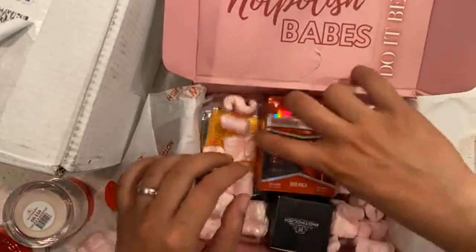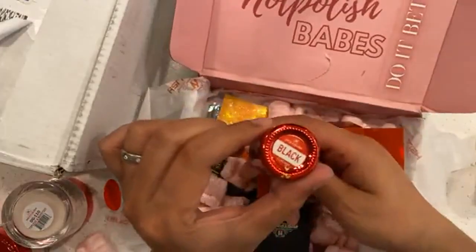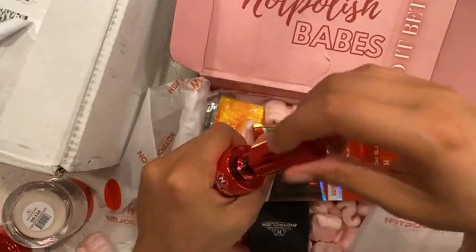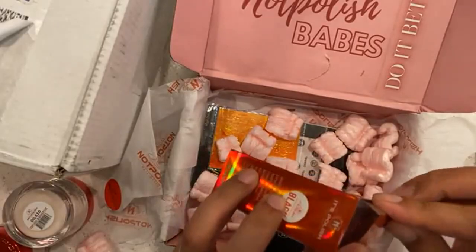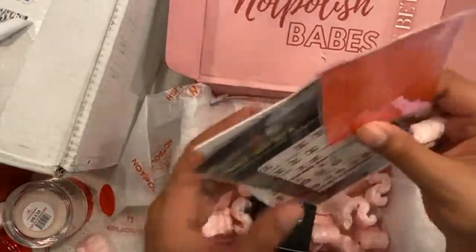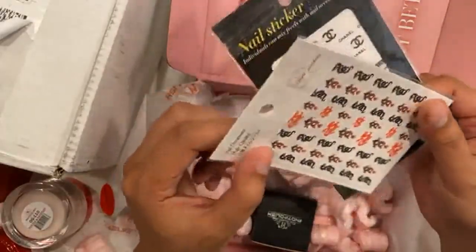And what else? Black polish, I believe. Let me check. This is black, right? Yep. Black gel polish, dual. So if you guys have gotten that, there you go. Black polish and white polish is always very usable because you can use it for line art. You can use it for a variety of things. Of course, the standard stickers, you know, some flames, Chanel stickers. I really don't use stickers that often, but my staff will probably use this, dragon stickers.